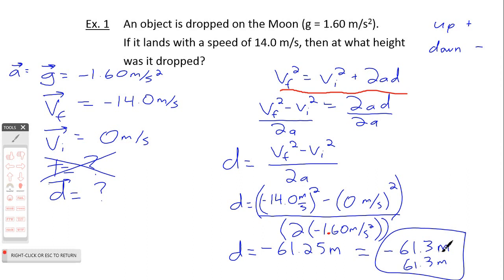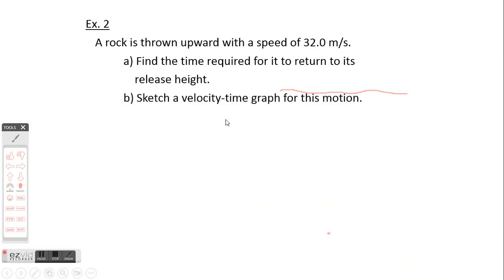Solve the problem. Again, you can look through this if you need to. Just to double check, this is a decimal point here. Also, in case we're concerned, this answer here is negative. That's the way it works out. It's because the object has moved, or had displacement, of 61.3 meters downwards.